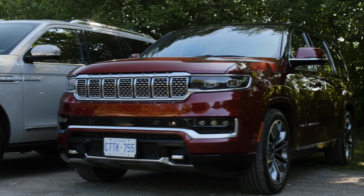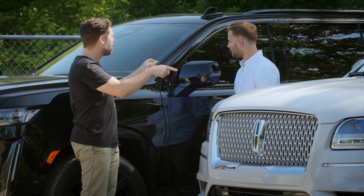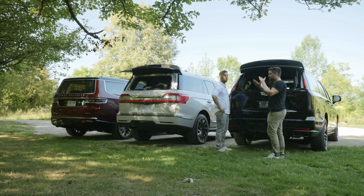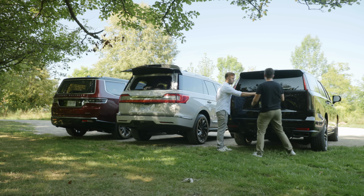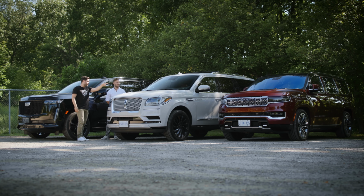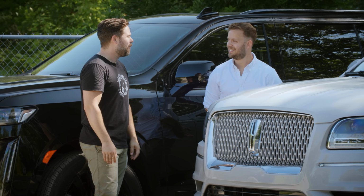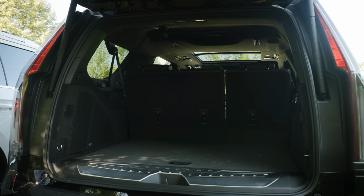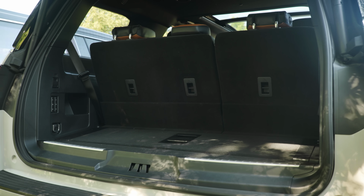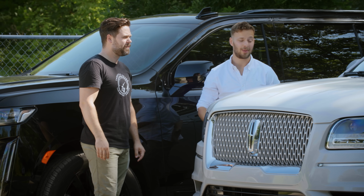In the back, okay, so this is a long wheelbase, so it has a lot of space. Yes. But these two have the gate thing, the split window glass. What is the word? Is there a word? We don't know what it's called. That one doesn't though, the Wagoneer. What were they thinking? Oh, main rivals had it. How else are you going to put your lumber? I need the 2x4s to go all the way through to the front, because when you have one of these, it shows that not only do you like luxury and sophistication, but you also probably do some sort of towing and man things.